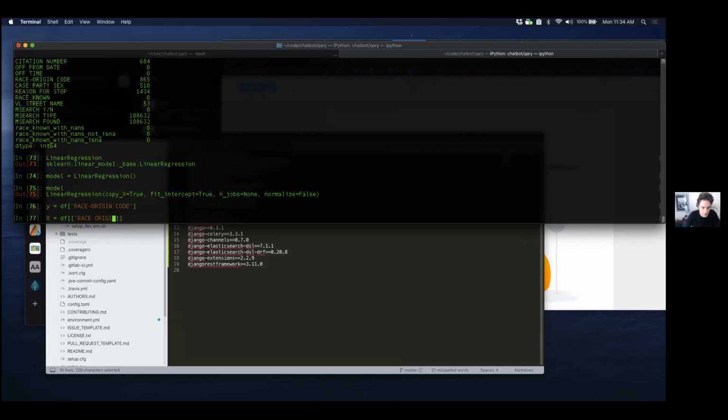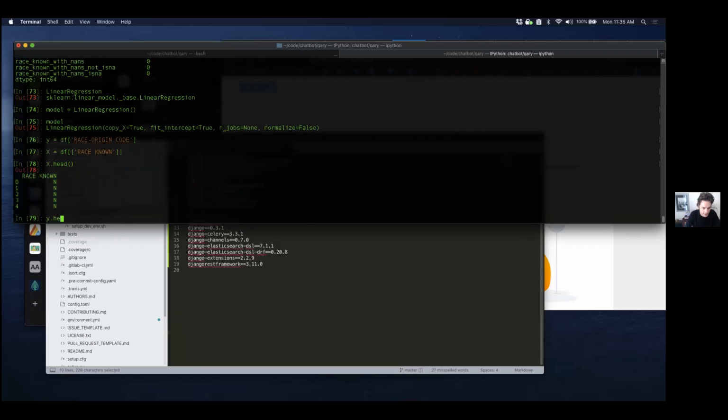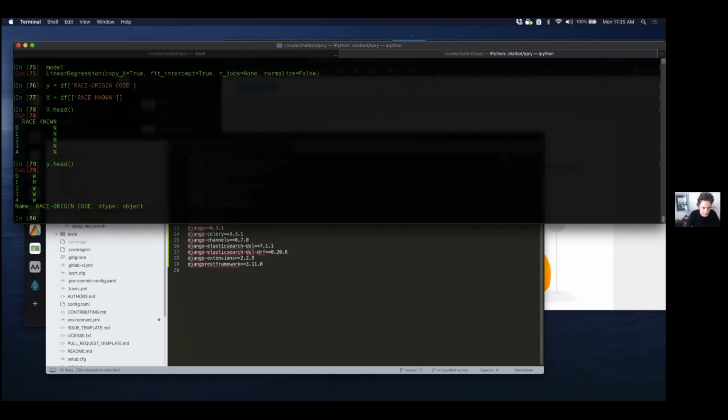That'll work. Let's just display the head. Y doesn't have a head, I don't think, because it's a series. Oh, it does. Great. But it shows you it's a series by giving a slightly different representation of it coming out.